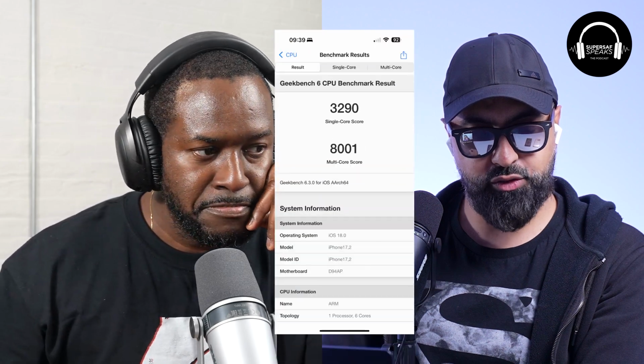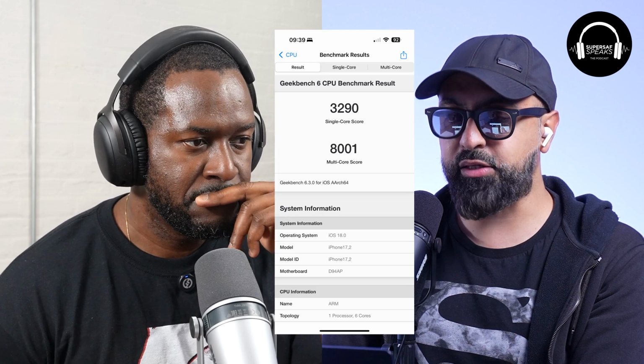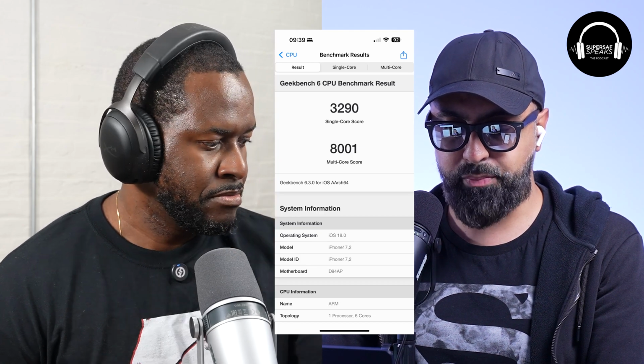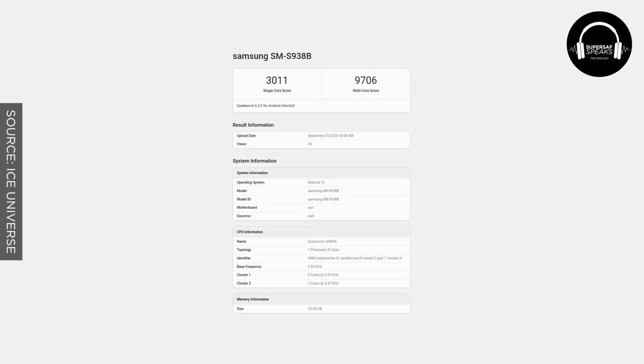So from looking at my benchmarks for Geekbench on the iPhone 16 Pro Max, single core score is getting close, but it's not there. It's the multi-core score that's higher, right? Yeah. So if I look right now at my iPhone 16 Pro Max, single core score, I'm getting about 3,290. So this is 3,011. So still a little bit off in single core performance. But when it comes to multi-core performance, I've got around 8,000 on the iPhone 16 Pro Max. But what we've got leaked here would be getting towards 10,000.